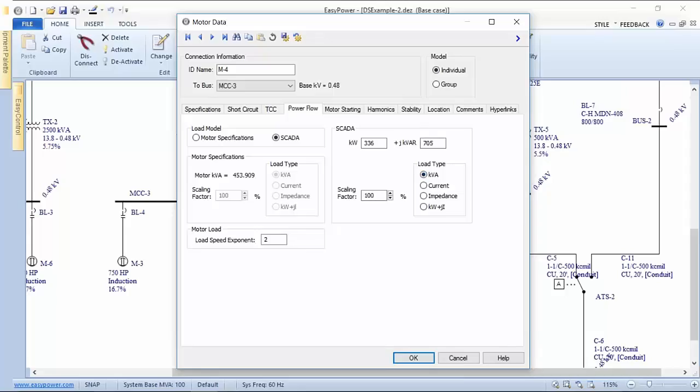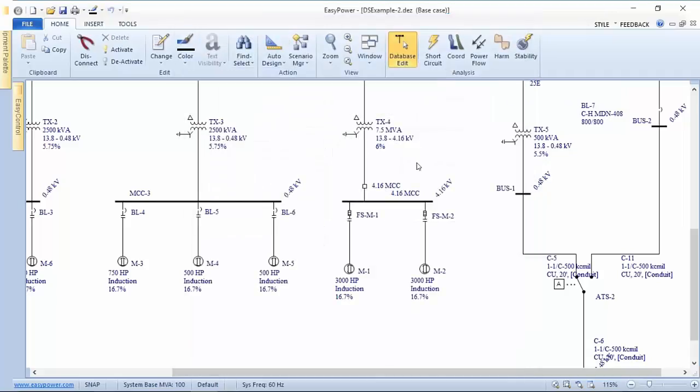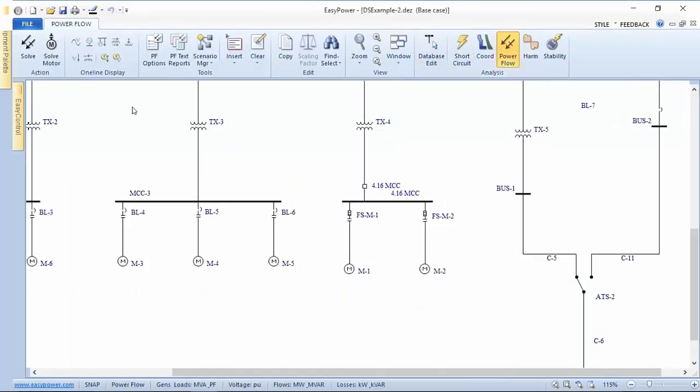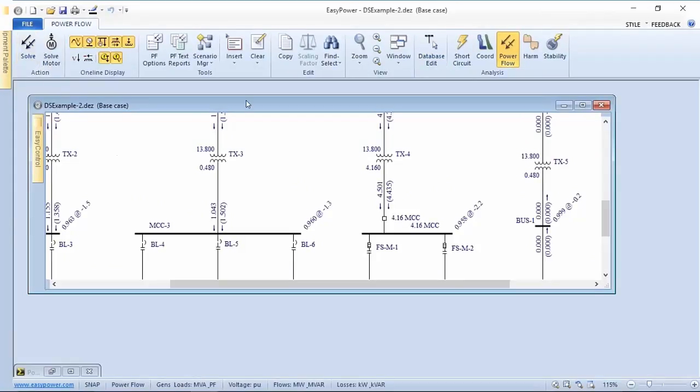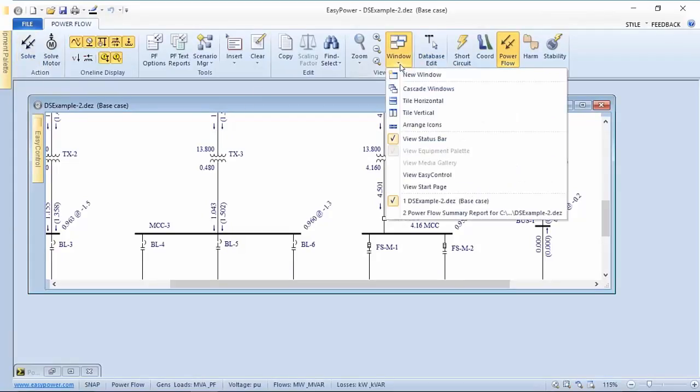The scaling factor will remain at 100% because this is the real data, and at the time we did the data dump, this was the extent of the motor consumption. There may be some point in time when we want to do a what if and see what happens if we scale these up or down, but we're not going to worry about that for now. We're just going to take the model as it stands with current SCADA information. I'm going to go to power flow, solve the equations. We generated the report that we were looking at, I think was losses.